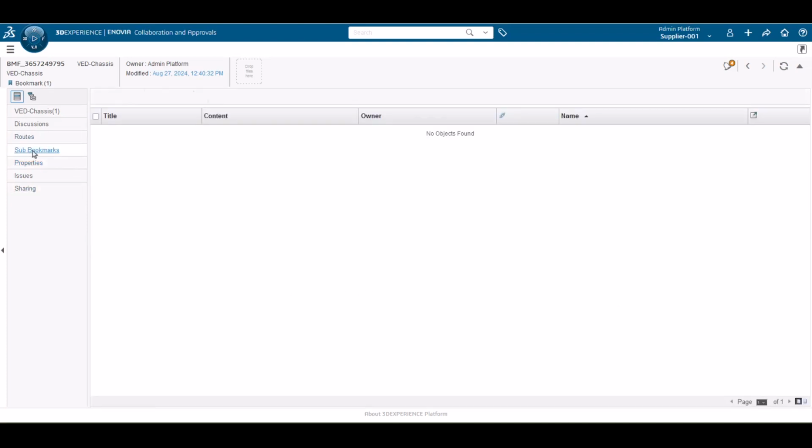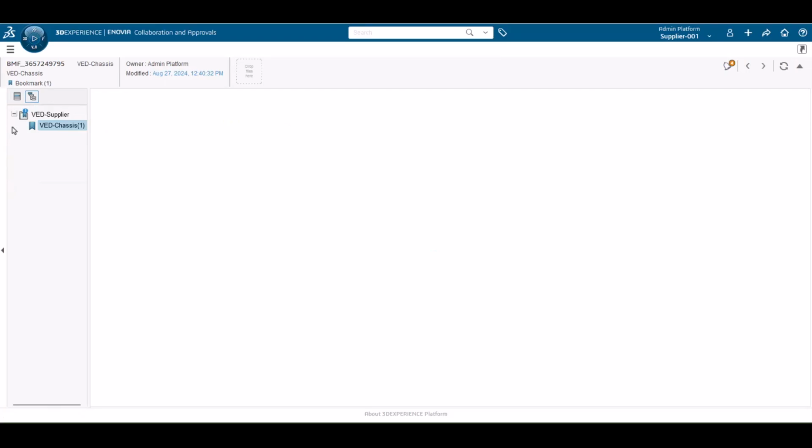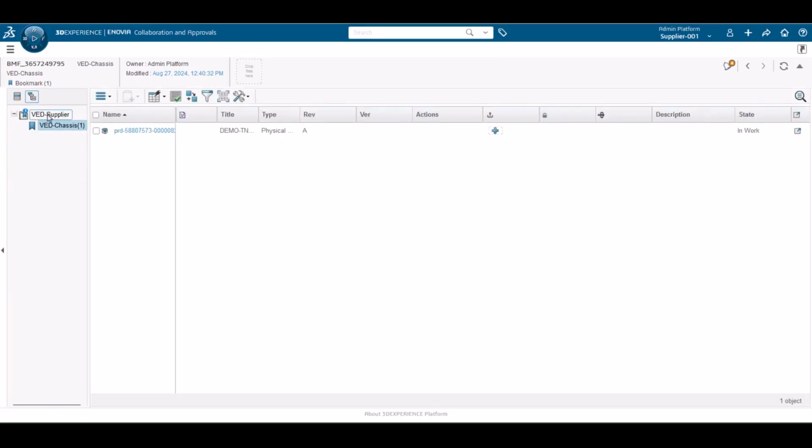So under sub bookmarks, I can keep adding more and more, but essentially, if I look at the tree view over here, I've created the bookmark root VED supplier and chassis. Now maybe that same supplier is going to help me design the body in white or panels or other things.